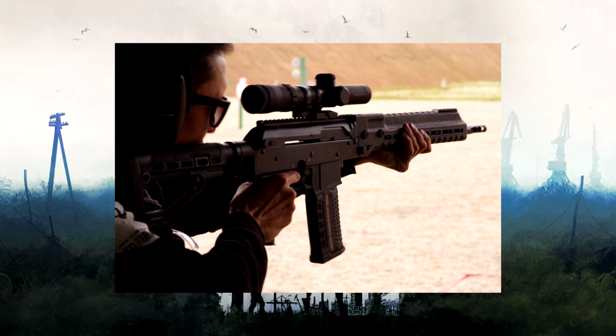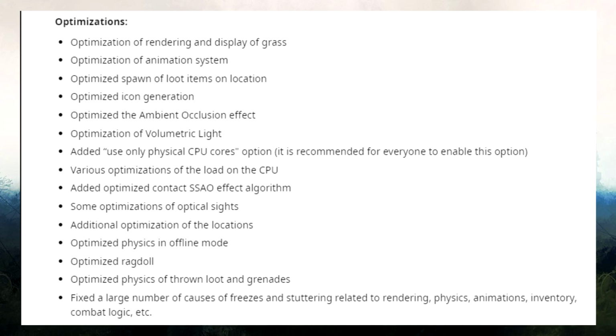Good addition, devs. Here's the list with optimizations. I'm not going to read all of them, but I see some of them which hopefully will improve performance. First ones, also worthy to mention: optimization of rendering and display of grass, optimization of animation system, and optimized spawn of loot items on locations.